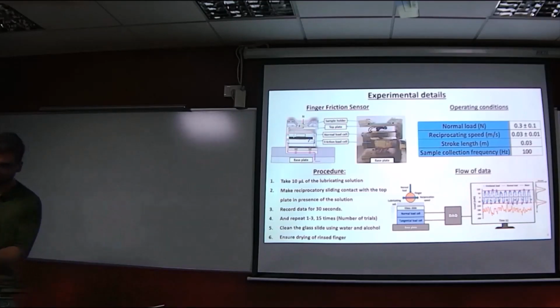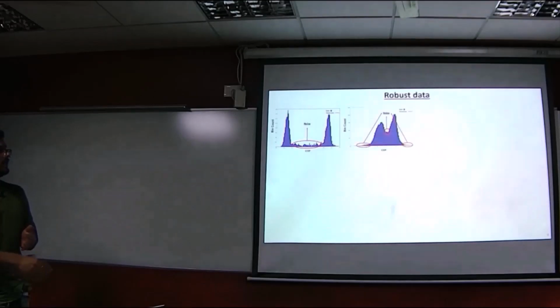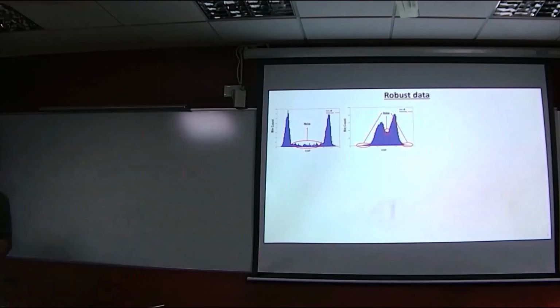Since we are doing the measurements back and forth, we can ascribe a positive value to one direction, and as we move back and forth, the friction value changes from positive to negative intermittently throughout the measurements. The benefit of viewing the data in such fashion is that we are able to see a lot of noise and deal with it before we proceed to make use of this data.